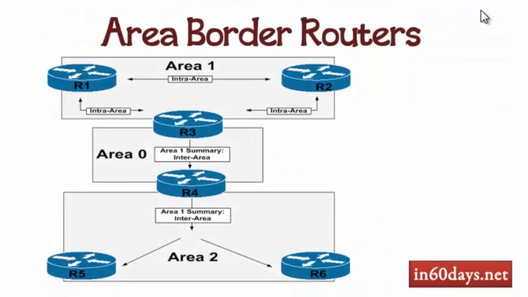So here's just a diagram. You can see we've got some external routers here. Router 1 and router 2 are internal routers, so they have all their interfaces in one area. Routers 4 and 3 are backbone routers that have at least one interface in area 0. They're also area border routers because they bridge more than one area. And then area 2 at the bottom, you can see, are also internal routers. They're non-area 0 routers.